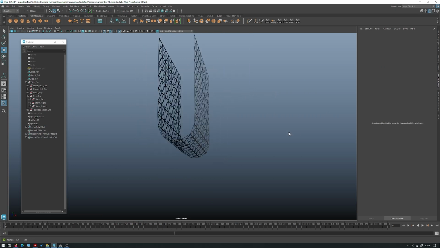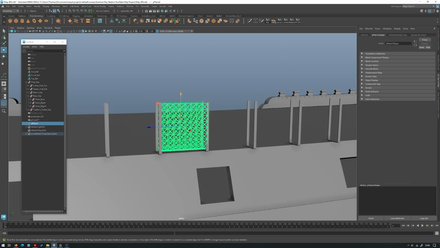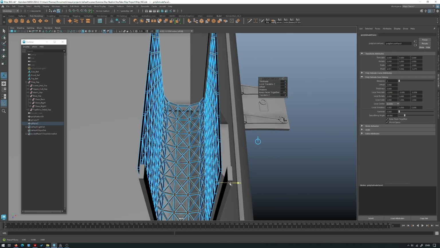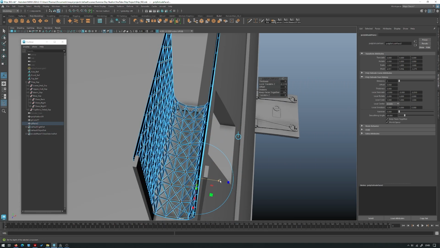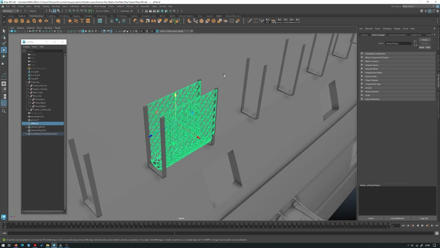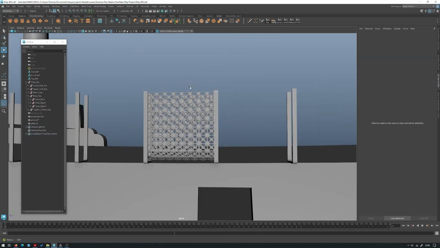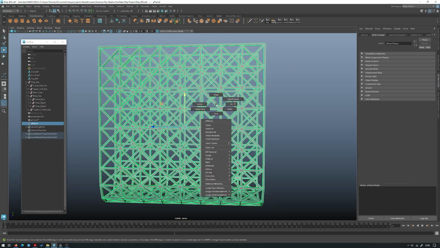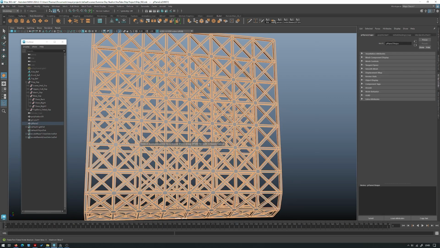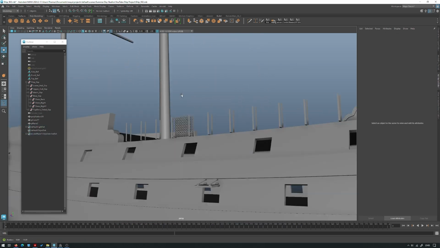Okay, so now that we've done that, we have this nice, like, netted surface, and that took hardly any time at all. And when I found out you could do this, I was literally gobsmacked. So we're now just going to extrude that in a little bit, like this. Then mesh display reverse, and there you go. You have some netting. I would then probably also go ahead and add some bevels to this. For the time being, I'm just going to crease it, just so it holds its shape.